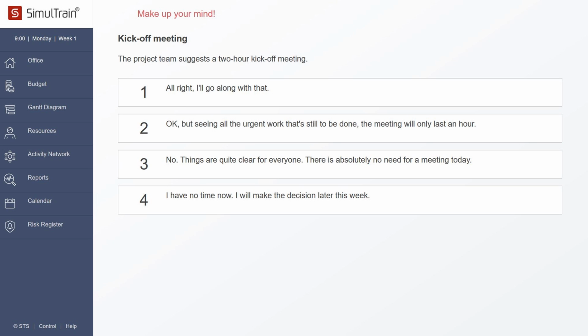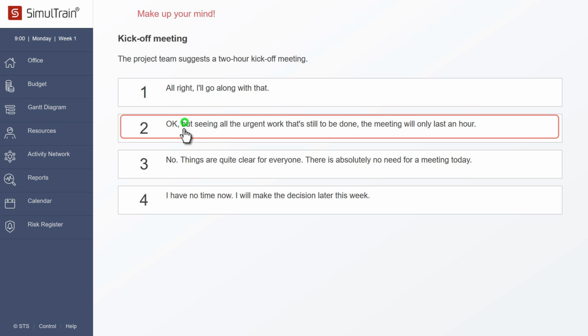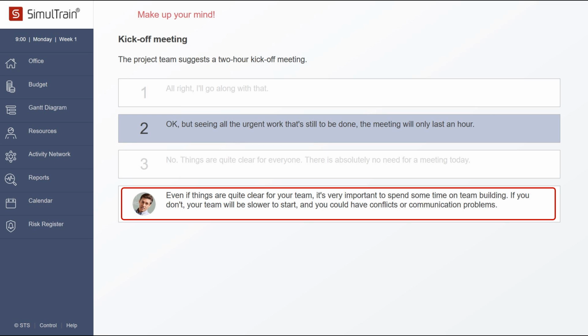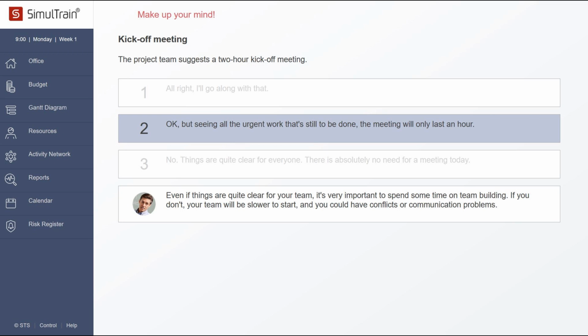For example, you opt for the second option. It is certain that your decision affects all project parameters such as budget, schedule, and team motivation. You receive immediate feedback from the coach. Please make all decisions before Friday evening, otherwise your boss will make decisions that may be unfavorable to your project.